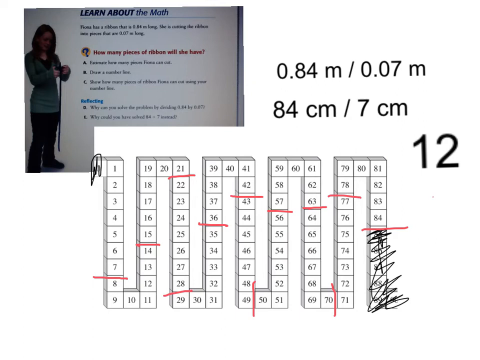So something to take note of here before we try an example question is I was able to rewrite the problem in a way that basically just eliminated the decimals, and I did that by changing meters to centimeters. By doing that, I didn't change the actual amount of ribbon we were talking about at any time. I just wrote it in a different way that got rid of the pesky decimals, and that is going to be a strategy that you're probably going to want to use when you solve a lot of these questions.